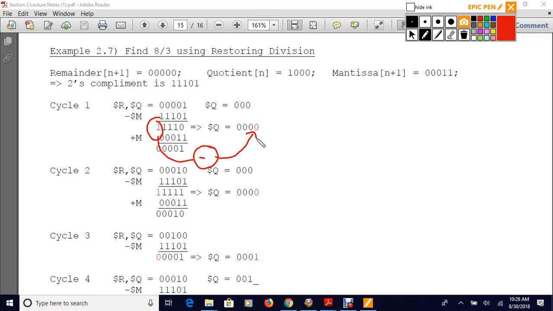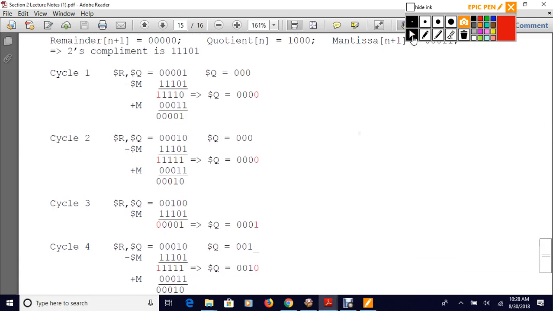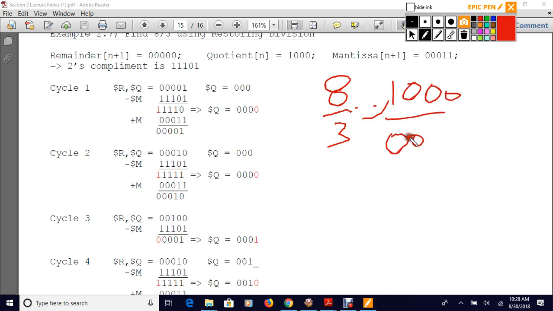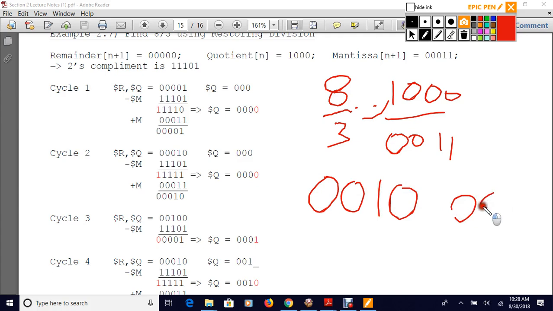Now the reason why, if you actually look at the result, if you intuitively think about it, it's 8 divided by 3, right? And so that becomes 1, 0, 0, 0 divided by 0, 0, 1, 1. So what's the actual result going to be? The actual result is going to be 2 with a remainder of 2. So the result is going to be 0, 0, 1, 0, and the remainder is going to be 0, 0, 1, 0. So what I'm trying to do is start out with the least significant bit, but then each time I'm shifting left, right?